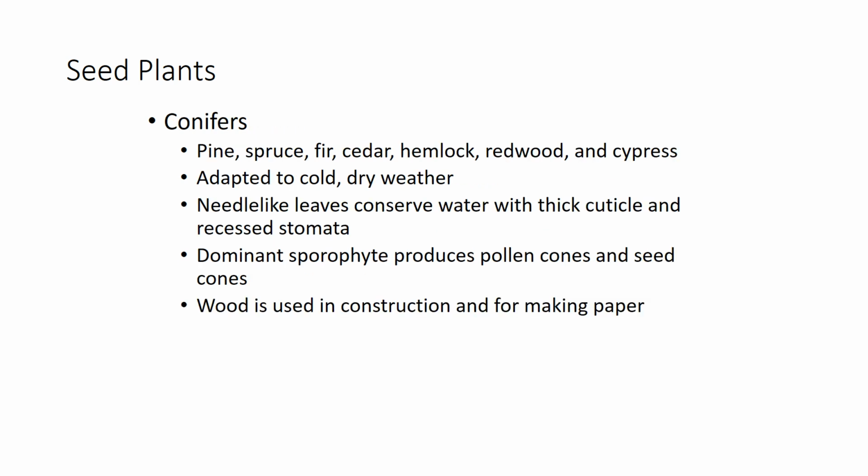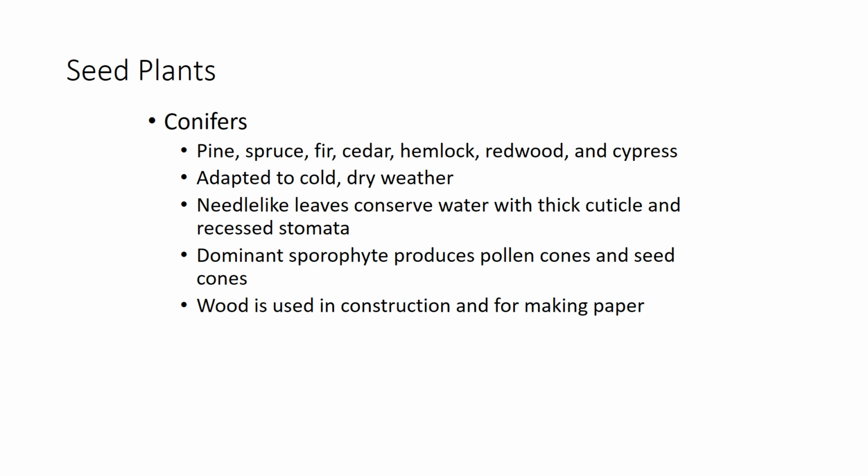Now conifers can be pine trees. We have a lot of those around here. Spruce trees, fir. You see those in colder weather. Redwood trees you see out in California. Cypress trees, hemlock. They're very adapted to cold, dry weather. They have needle-like leaves that are good at conserving water. You're going to have a dominant sporophyte in these conifers that produce seed cones and pollen cones.